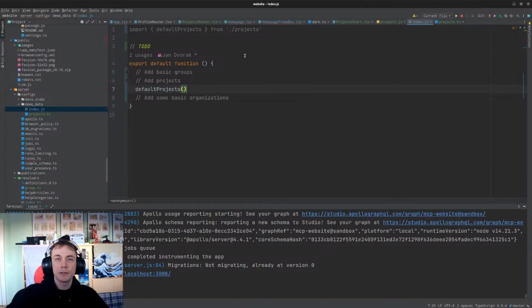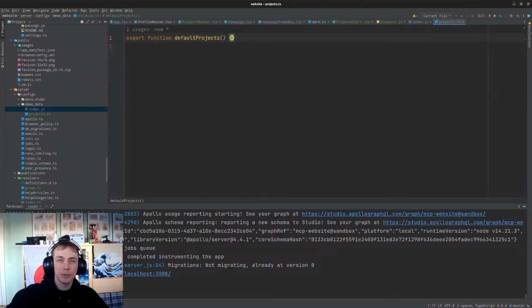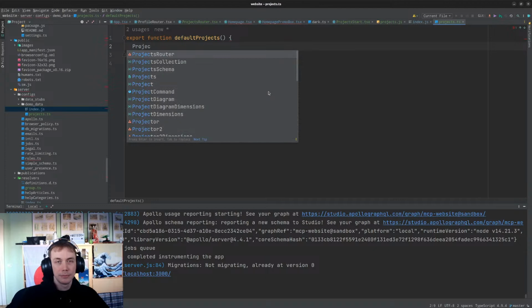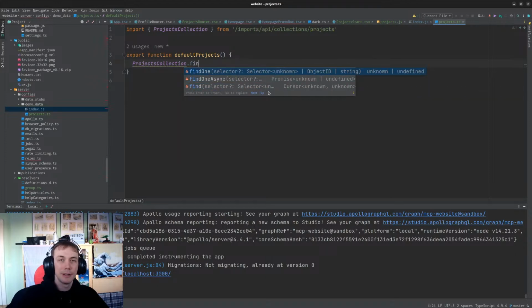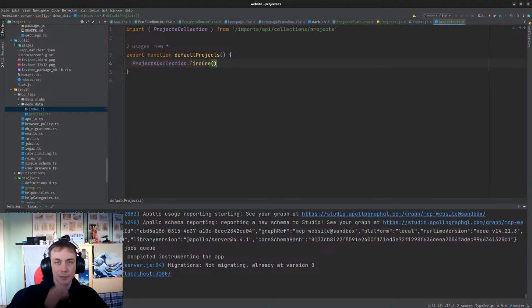Call this function, not think too much heavily about it. So projects collection, find, I don't want to find one.